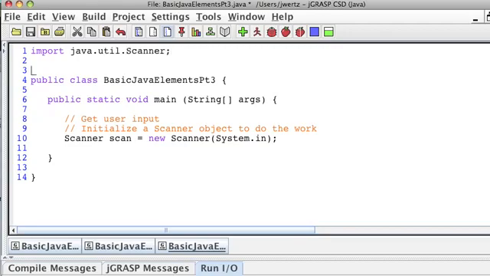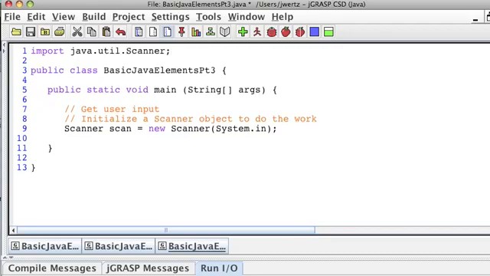the scanner functionality. And basically what you do when you import the scanner functionality is you're telling Java that, hey, I want to use this command line input functionality. Notice I put it on line 1. It comes before everything else in my code. Notice I use the import keyword, and I follow that up with java.util.Scanner semicolon.